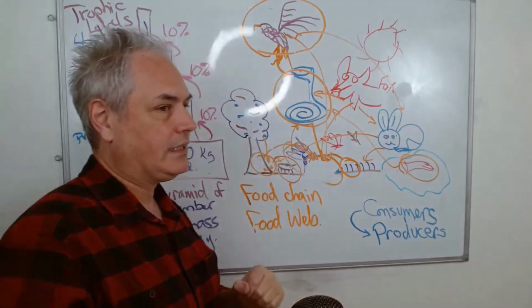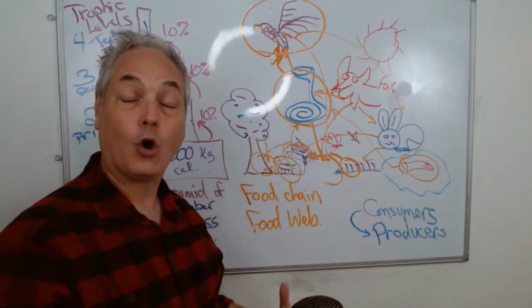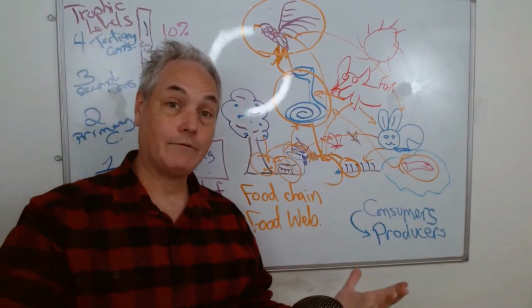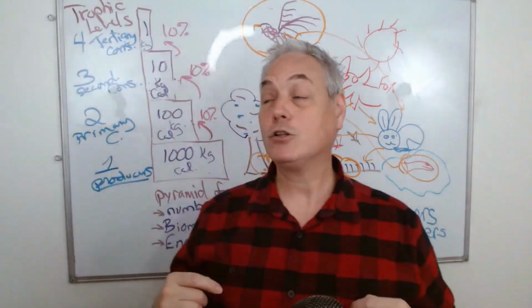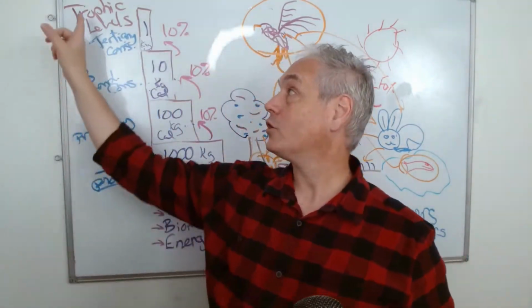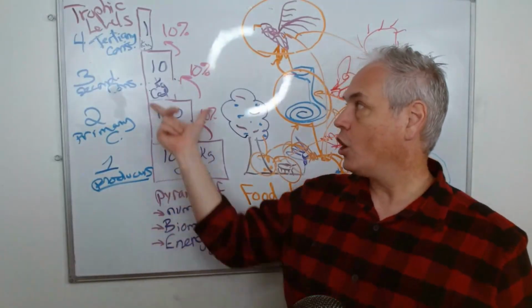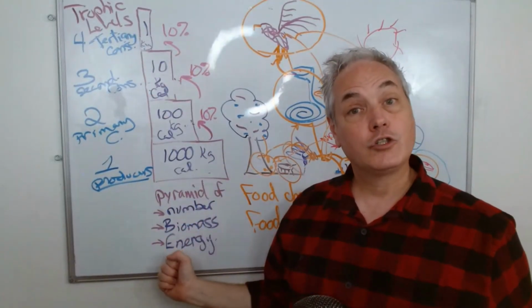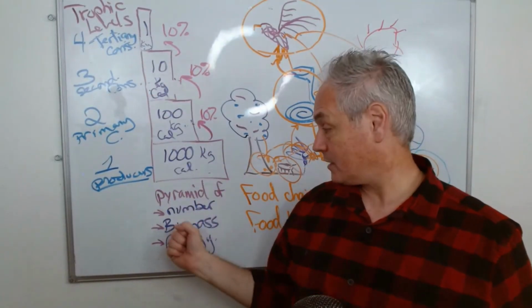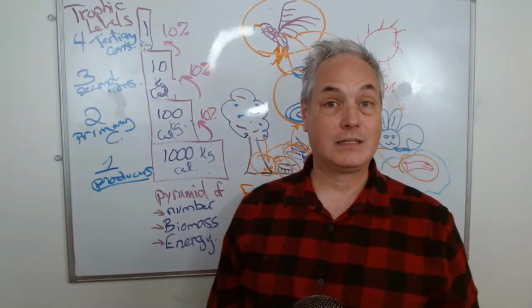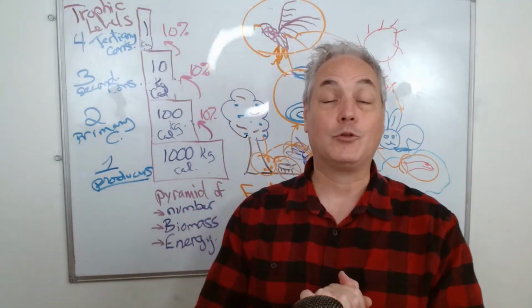So I'm going to put it here. So this is basically the whole difference between a food chain and a food web, including some more information. I've talked about the trophic levels and how we can put numbers on the food chains, even food webs sometimes, with the pyramids. These, I hope, will help you in your class.